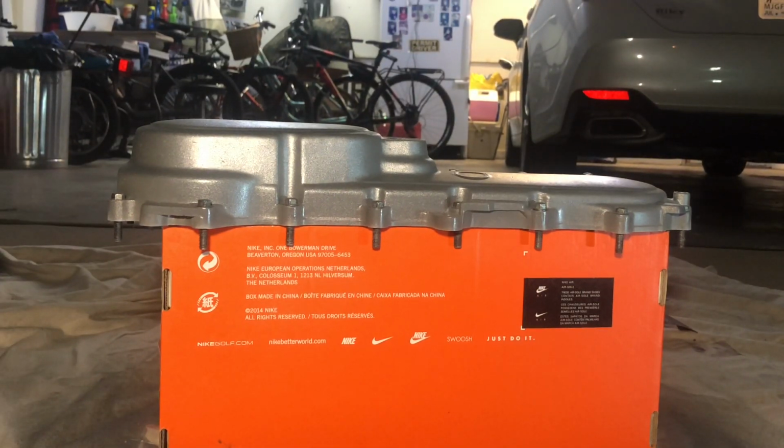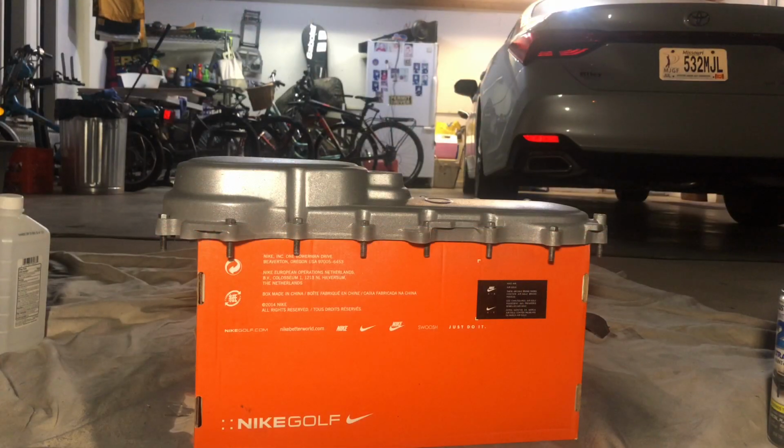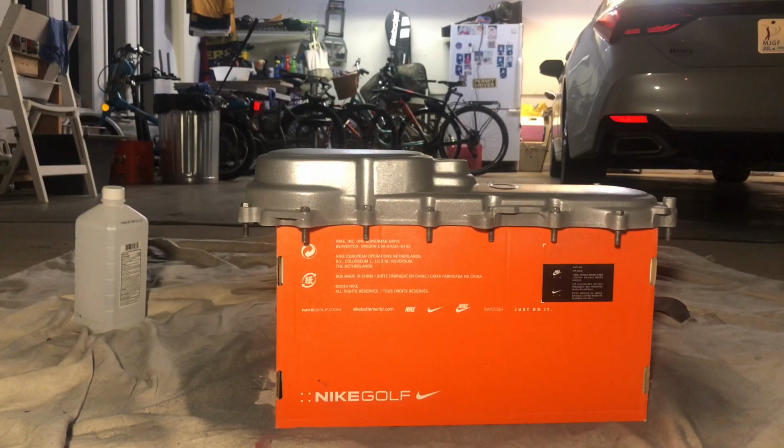Oh man, guys, this is looking really, really good. I'm excited about this. Oh man, now that we're finished with this, I am super excited with the outcome. It looks way better than it ever has before. I can't wait to put the clear coat on it. Let's put it on the moped, see how it looks.